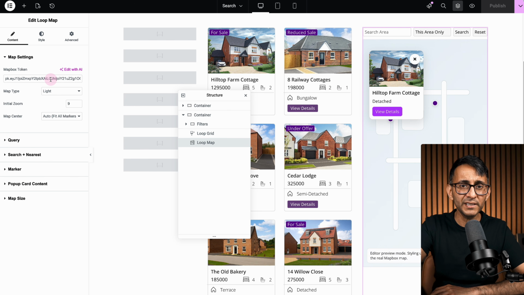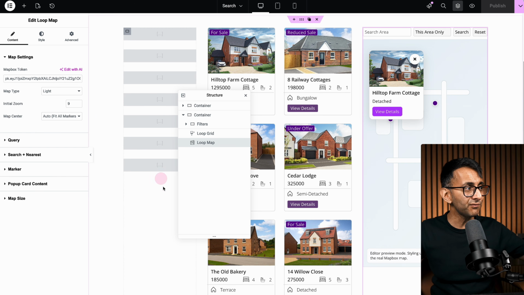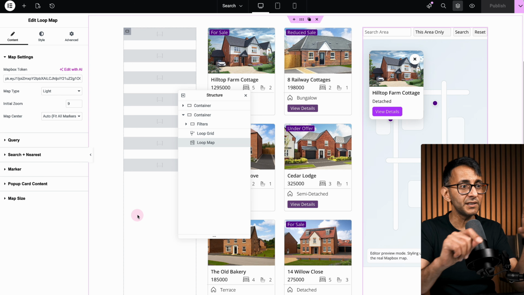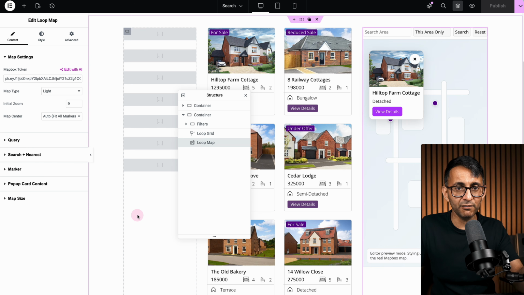You go, I'll add in a URL. You just go in, log in, or sign up for free. It's free to sign up, and then you go and create a token. The important bit is that if this is going to be visible, the map, on a particular page or a particular website, to be honest, you got to make sure you put that URL key in. All you got to do is say create new token for this URL, and then it generates it for you.